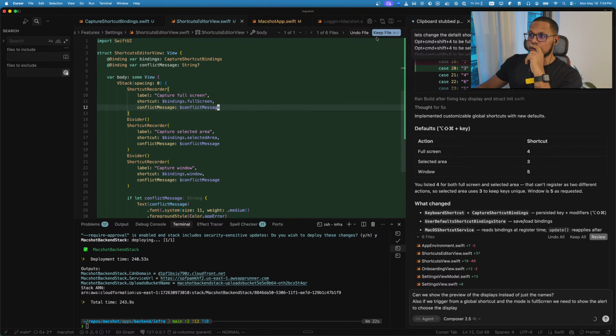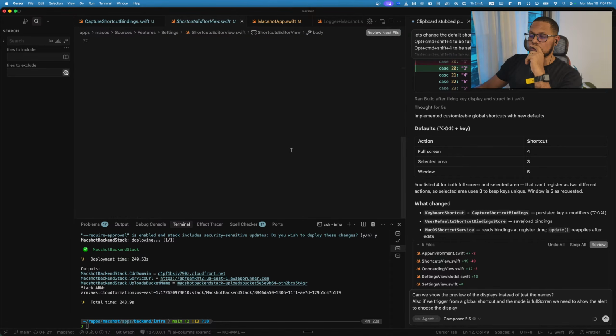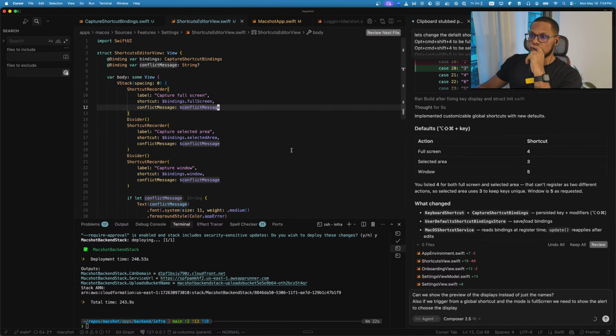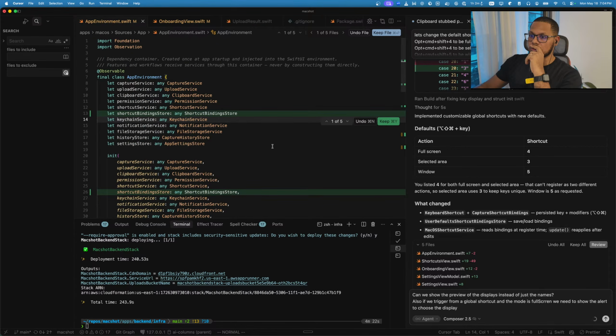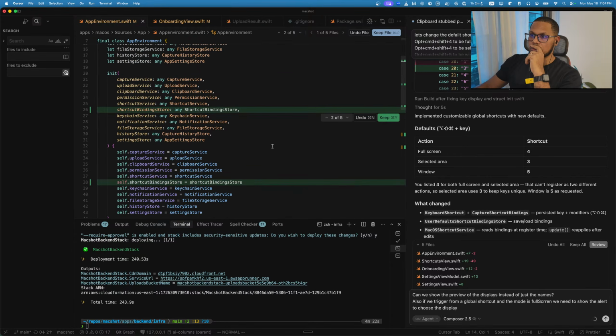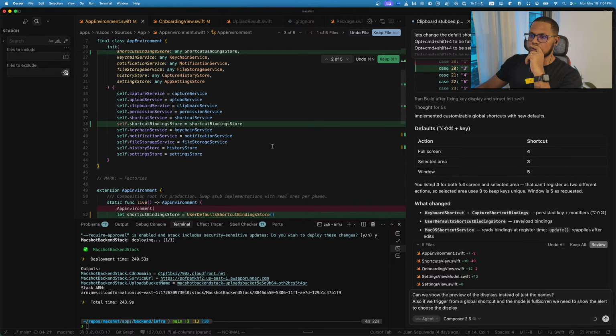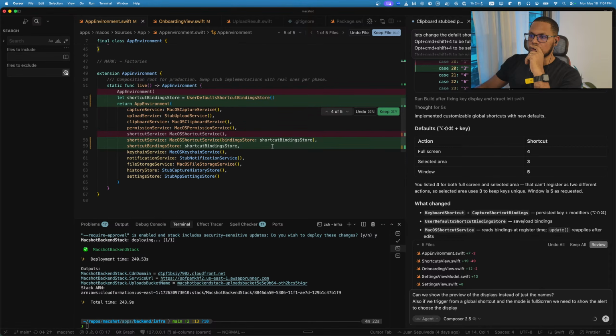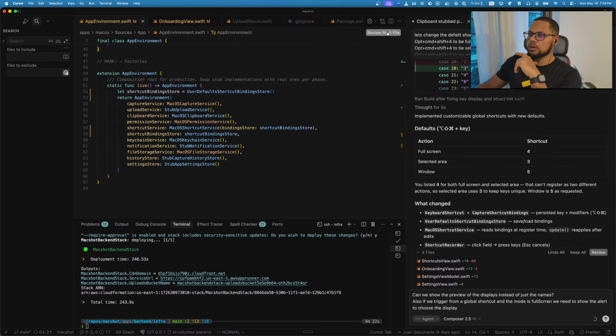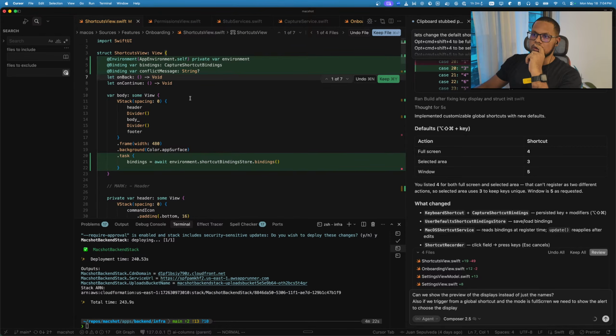Shortcut editor view. Shortcuts view, binding bar. Interesting.